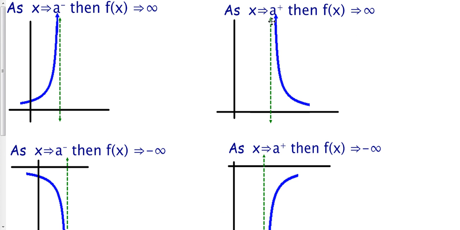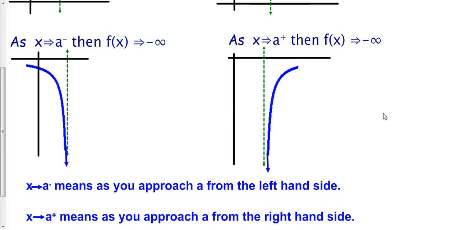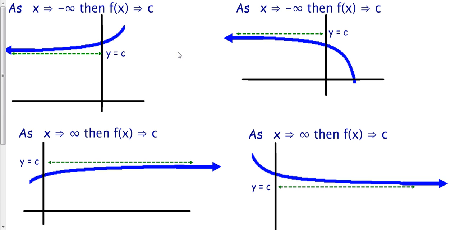There are times that you'll be looking at your vertical asymptotes and wondering what happens just to the right. That's as x approaches a, and a is our vertical line here, with a little plus as an exponent. That means you approach from the right-hand side. And in this case, as we approach from the right-hand side, we go up forever. So hence positive infinity for our function. Here when we come in from the right-hand side, we go down forever. So we have our negative infinity. So that's dealing with vertical asymptotes.